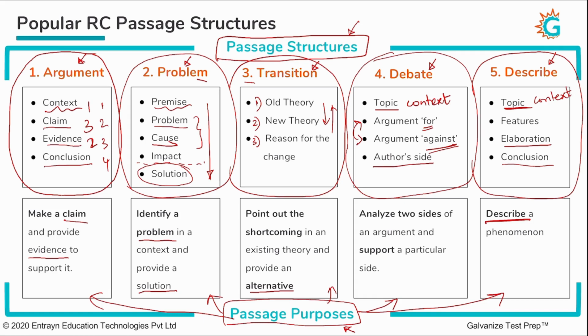So what is important is to develop the ability to spot the passage structure when you read a passage. You should be able to spot what structure a particular passage has. It's very important, and once you build this skill, you will find that it becomes increasingly easier for you to understand what's happening in the passage and also answer all the questions correctly.